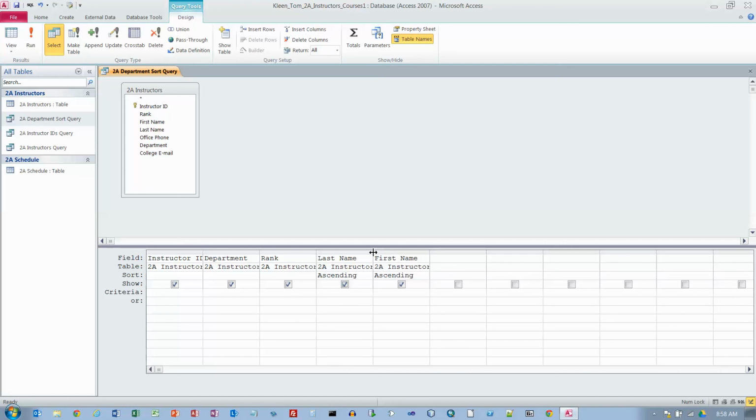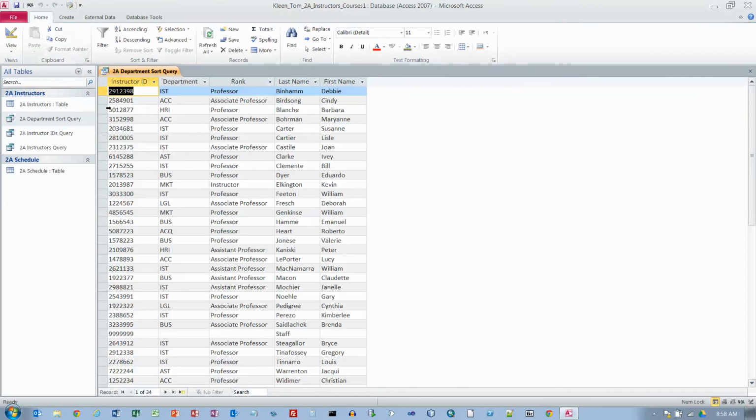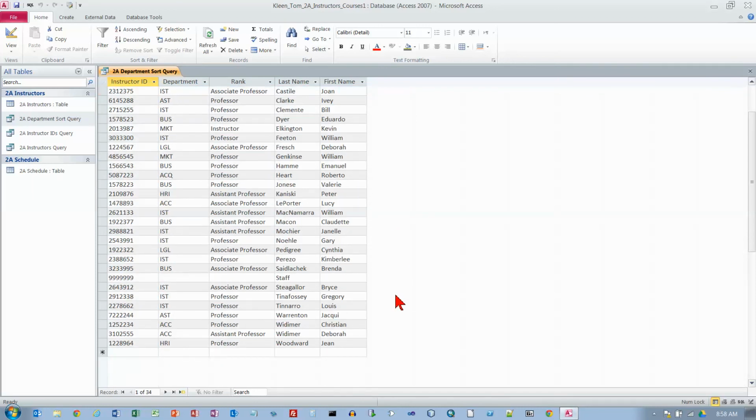And if we go ahead and run the query, I'm on number 6 on page 527. If we have anybody with the same last name now, and I think we had the Whittemers down here, C comes before D. Now on number 7 it says switch back to design view.